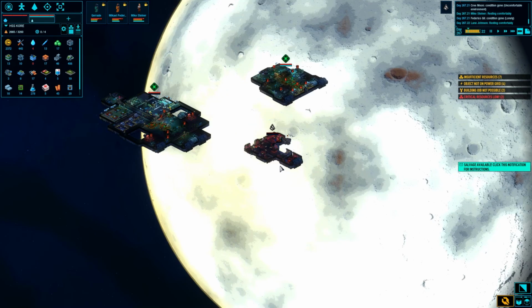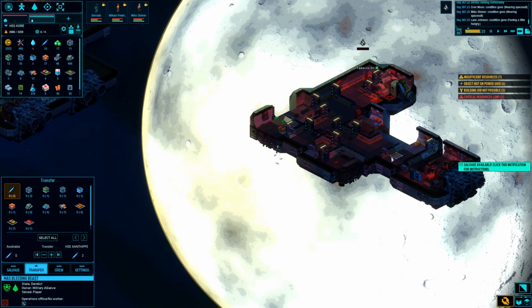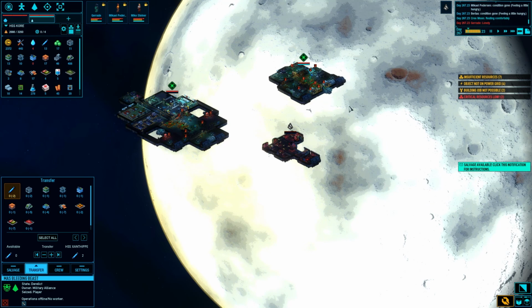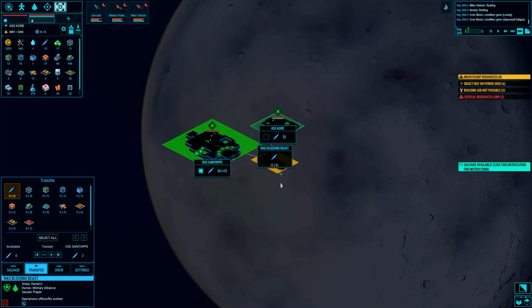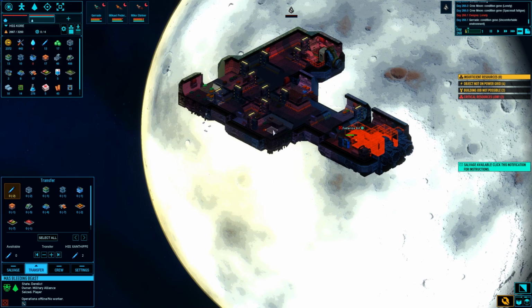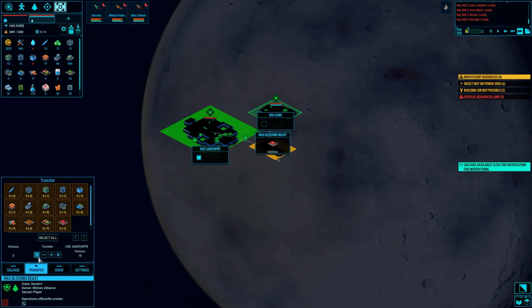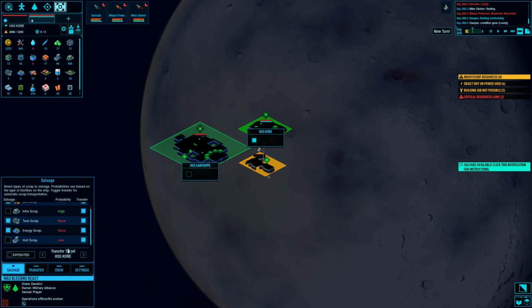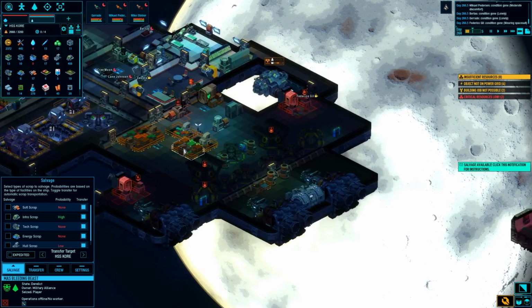We may have to jump early. This may have some water on it. No, it doesn't. Well, we may be jumping early because we got to get water on this shuttle. We've got enough cryo sleep chambers. We're good on that front. All right, I may just jump now. Yeah, we're going to do that. We're going to get out of here because unfortunately I got to leave all this behind, unless they can all get it done real quick. Let's turn off hull scrap. We'll stop scrapping. We'll get to moving freight. We can get this done and we'll get out of here, so we don't die from lack of water.